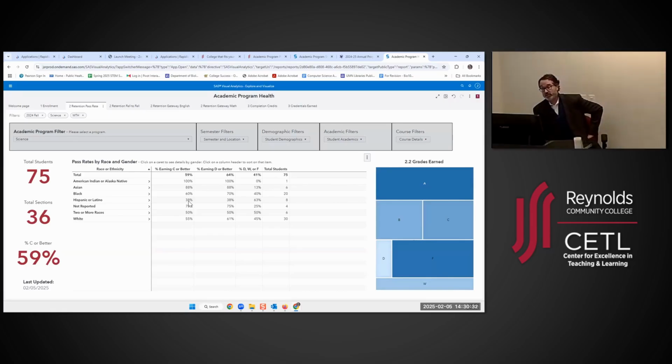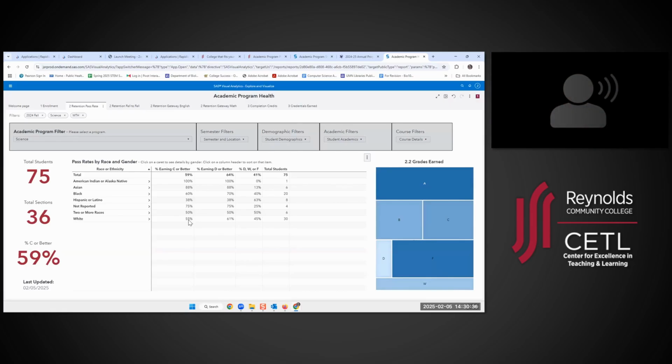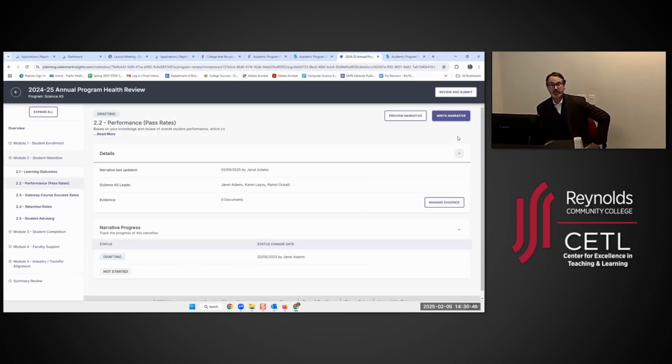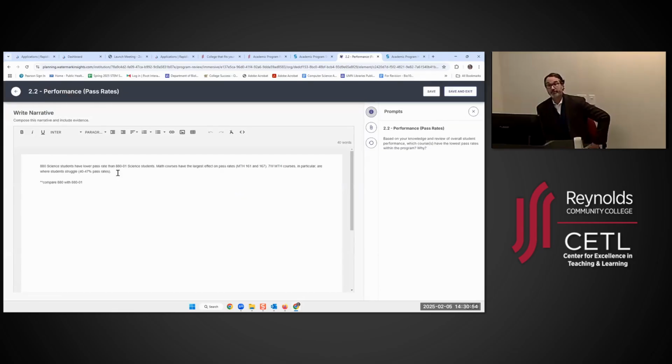And look at this. The black students are outperforming the white students. Yes, they are. That's a counter narrative to what happened. So that's an observation that I would point out. And I'd say that's particularly compelling because it goes against what we usually experience. Is there a reason for that? I don't know. But that's a very interesting observation.